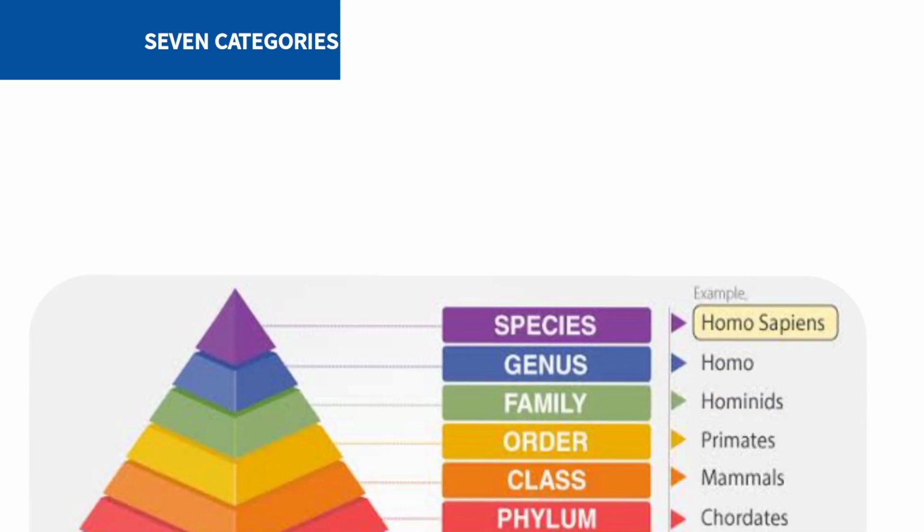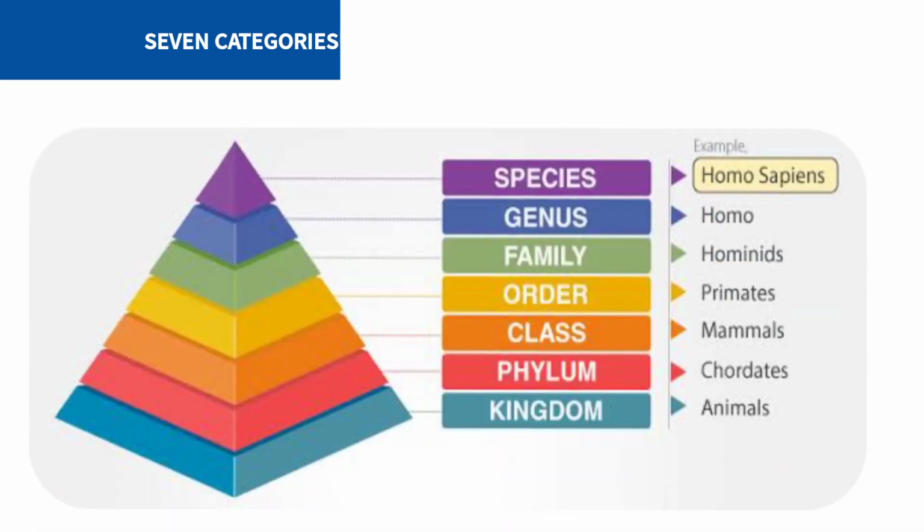So first we are getting into the 7 categories. So this is what the 7 categories, that is the taxonomic hierarchy. Okay, so this is what we will tell it as a hierarchy. If you see there, species is the very smallest one, and after that is the genus, and then the family, order, class, phylum, and finally the kingdom, right? So we are having these 7 categories. So in this, species is the basic unit, right? In this classification, species is the basic unit of classification.